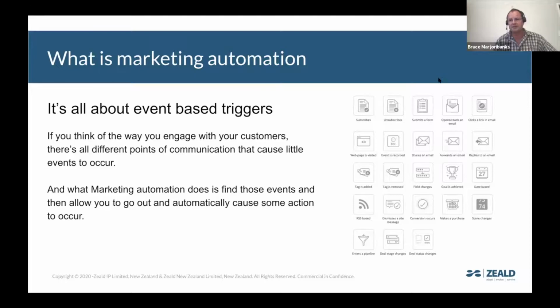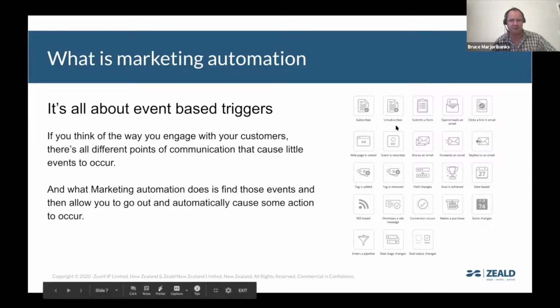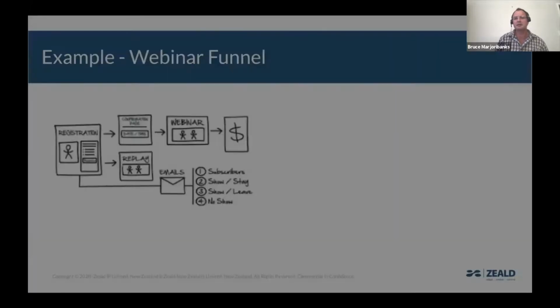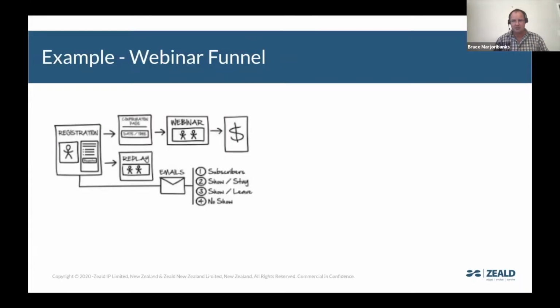So on the right, I've just got a few examples of different ones that I screenshotted from a typical software. You've got people subscribing, entering your sales pipeline, making a purchase. Each one of these is a typical type of event, and there are hundreds of these, and in some businesses it could be thousands of them. So it's really important, before you start, to have a clear strategy on which ones are going to be the most important.